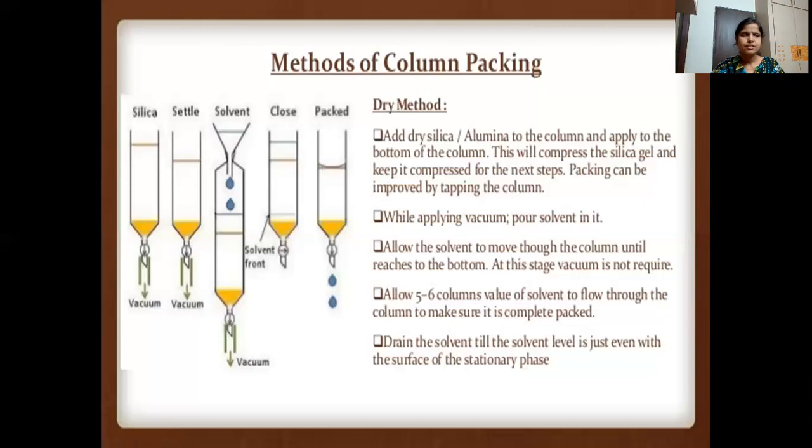Now, as I said, there are demerits with this dry method. When you are adding the solvents, sometimes you can see some air bubbles present in the silica layer. These air bubbles will cause the separation to be ineffective when they are present in the column. And also cracks may appear because at some part the silica gets moistened and some parts it may be dry. We don't know, because at the center of the column it is not visible whether the complete silica has been moistened or not. So that is the main drawback of using the dry packing method.